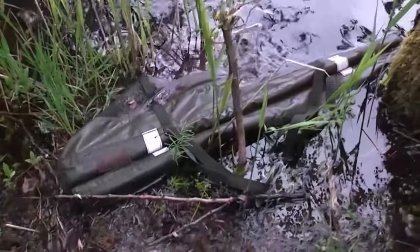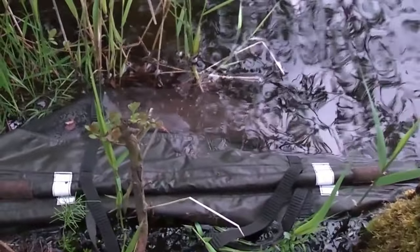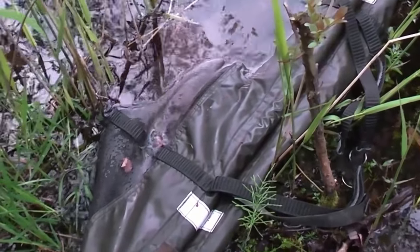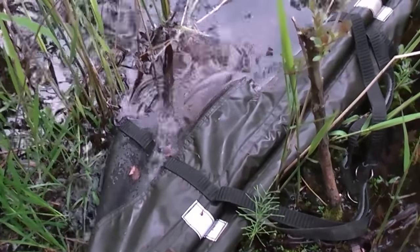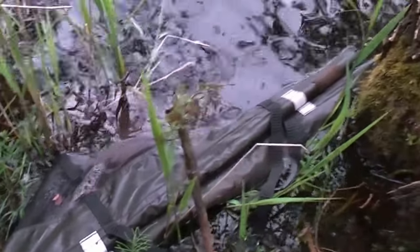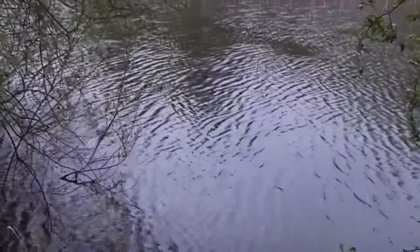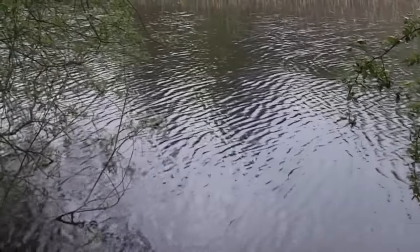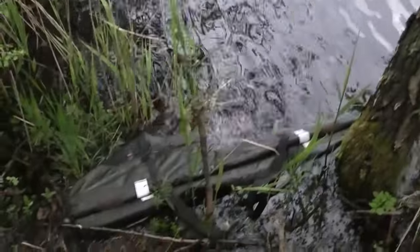Absolutely made up — finally got the one, a fish known as Pinky. A real old kipper, a really old fish. You may have seen my earlier films from earlier in the year when I was down here in really crappy conditions. I've persevered in between fishing on my North Lincs syndicate water, and chased him all around the pond a few times over the last few weeks. Just saw him down in this little back channel today — got here about 4 o'clock, saw him and his mate, just really deep, huddled up on the bottom. Just dropped the baits in quietly, sat back, had some tea, and just got him. Mega fight.